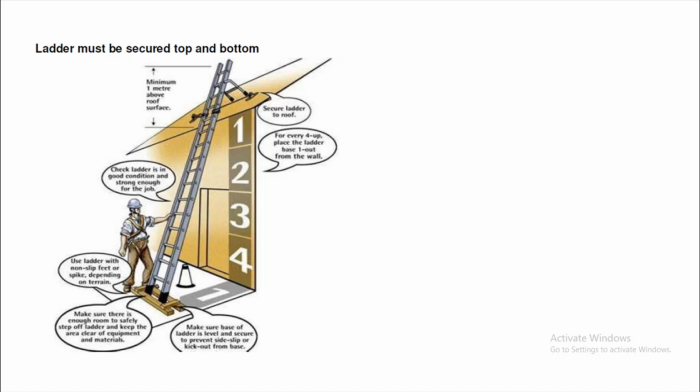Okay, use a ladder with non-slip pads or spikes depending on the terrain. So you have a rubber shoe, a slip resistant shoe for the ladder, so that this will contribute to the safety of the users. Check the ladder is in good condition and strong enough for the job. So if you find that the ladder is already bent or cracked, don't use it, because when you are using it, it will collapse immediately and you may fall off the ladder.